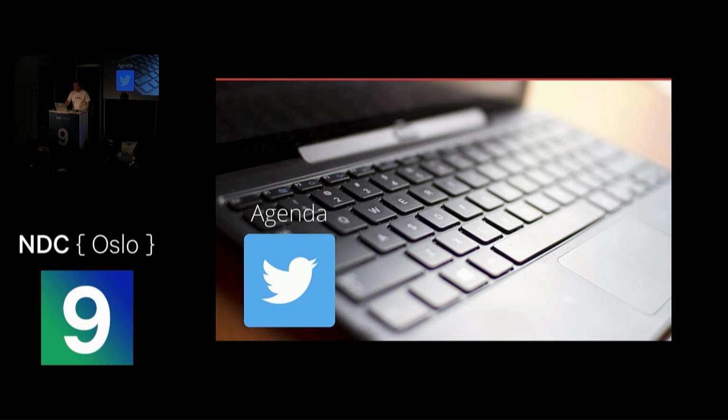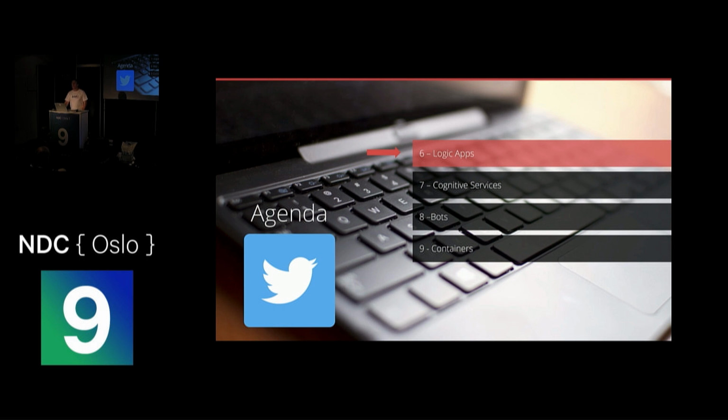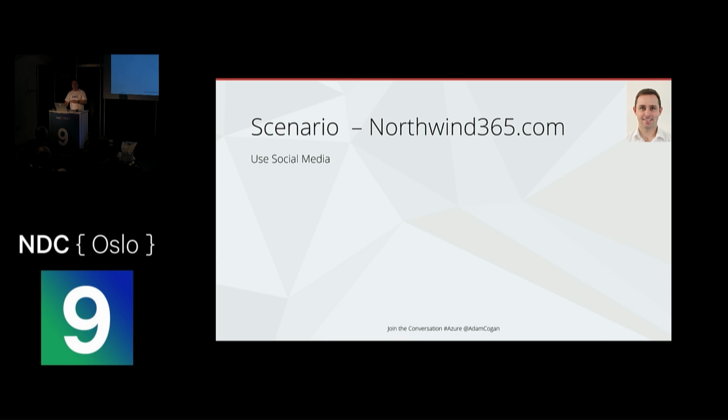So next scenario, we need to deal with a whole lot of tweets coming in. We have lots and lots of tweets coming in, we need to manage that. And Logic Apps is the way forward. So we want to use social media. Our company's doing great. There's lots of Northwind tweets now. So we want to add a couple of addresses, Northwind and Northwind support.